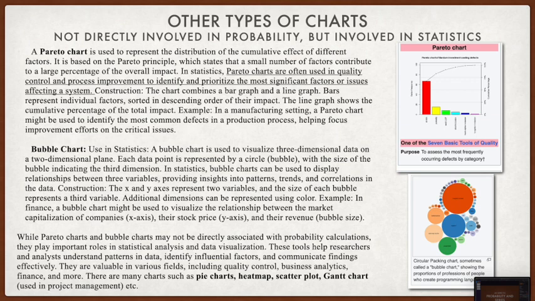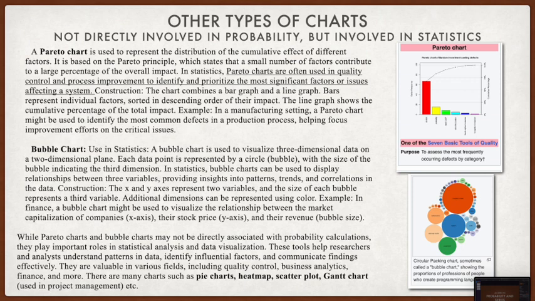For example, in finance, a bubble chart might be used to visualize the relationship between the market capitalization of companies on the x-axis, their stock price on the y-axis, and their revenue. Revenue will be the bubble size. While Pareto charts and bubble charts may not be directly associated with probability calculations, they play important roles in statistical analysis and data visualization. These tools help researchers and analysts understand patterns in data, identify influential factors, and communicate findings effectively. They are valuable in various fields, including quality control, business analytics, finance, and more.